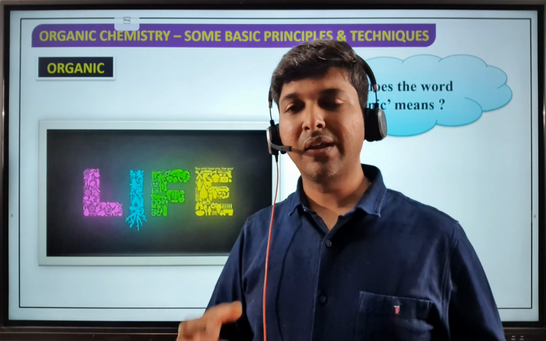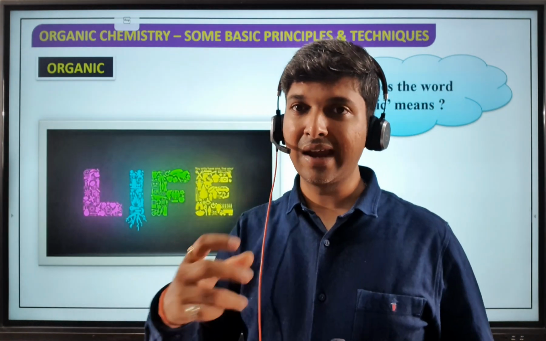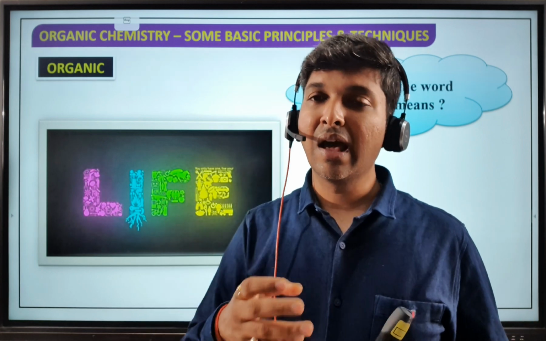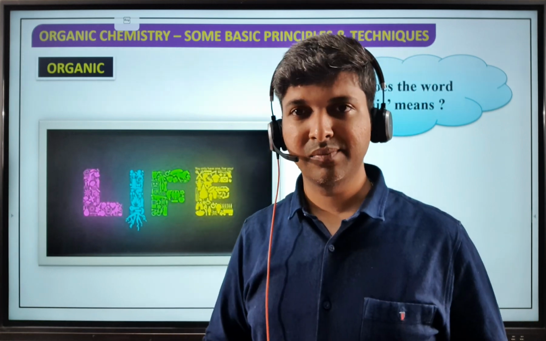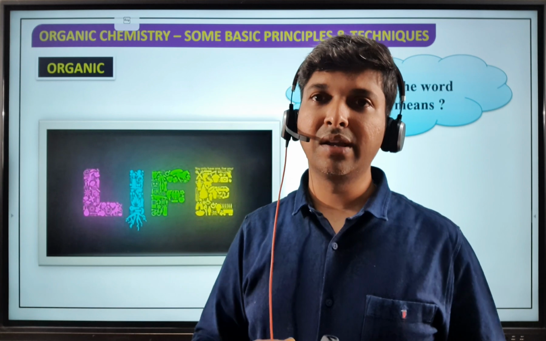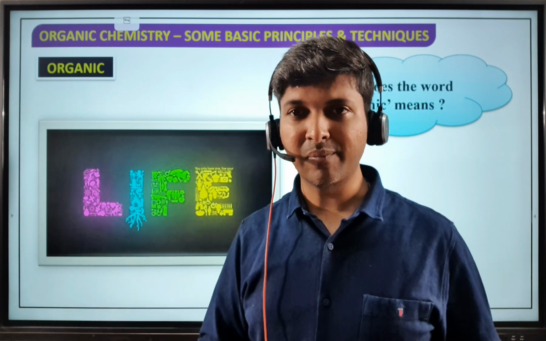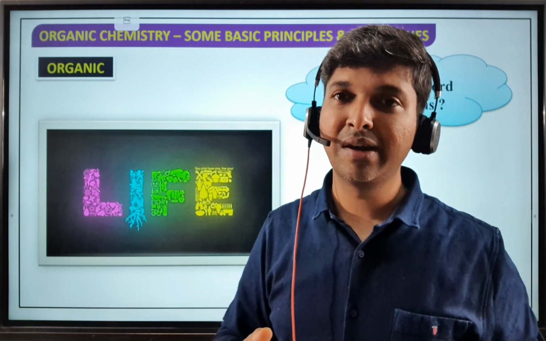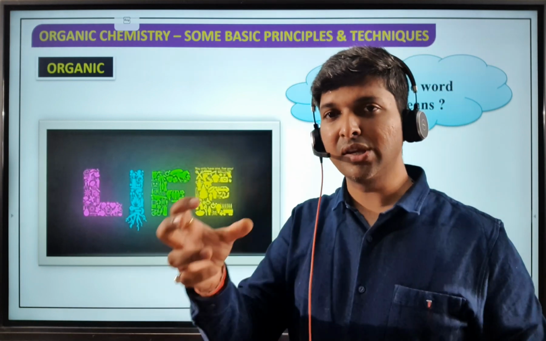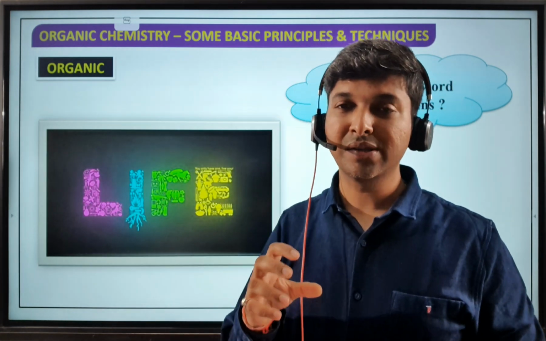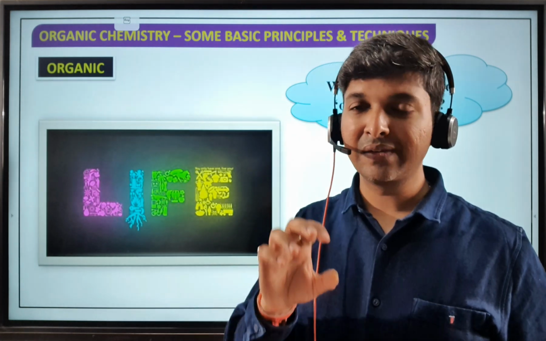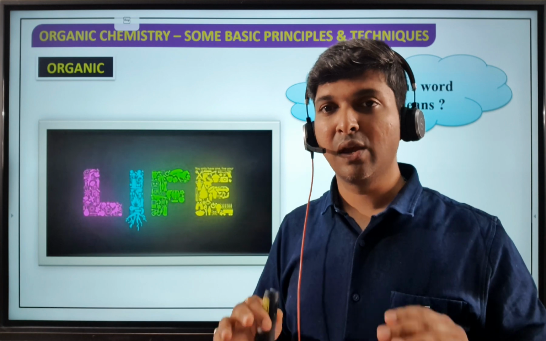Whatever plastic we have today, the idea of plastic is coming from alkenes, and those alkenes are found in plants. Although plastics cannot degrade, they are of help. Whether they are of help or are causing destruction of our nature is a debatable topic. But the origin of organic chemistry has come from plants and animals. Whatever is found in plants and animals is organic.